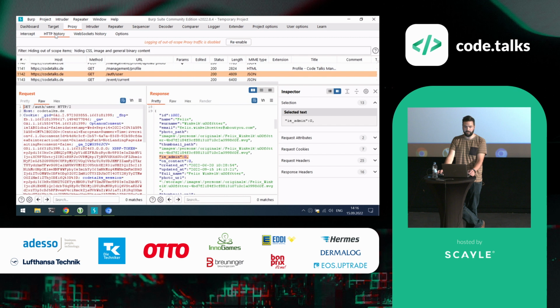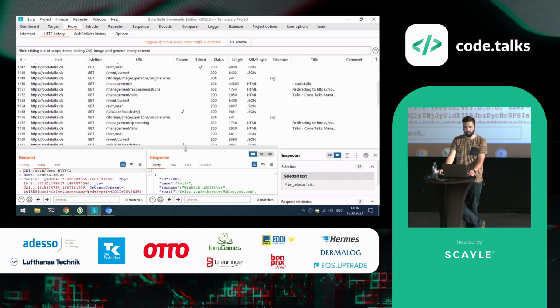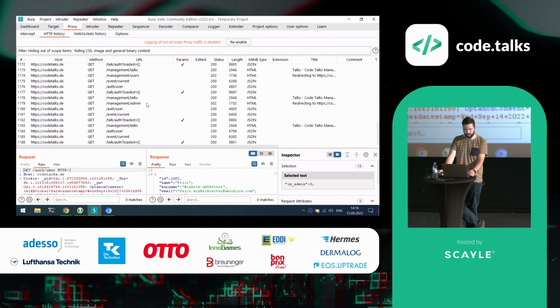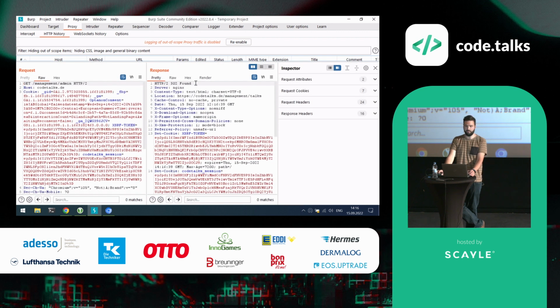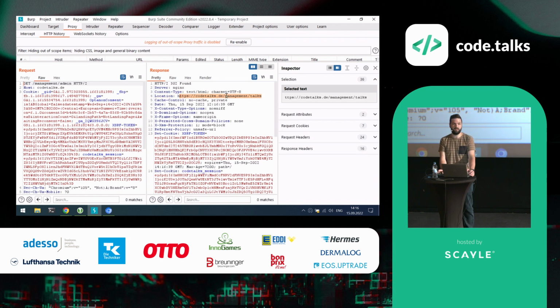If I check the history on these requests, so maybe management admin, here it's a 302 redirecting me to management talks. So that's good. That works as intended. It checks if I'm authenticated, and it redirects me to the page I'm supposed to look at.